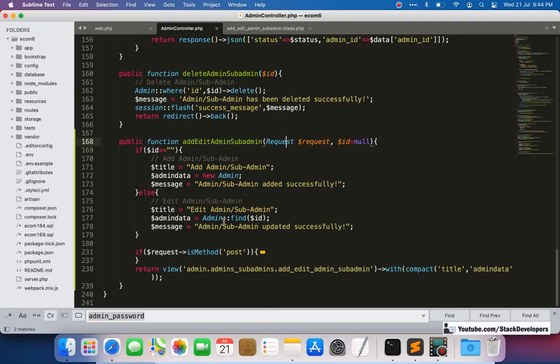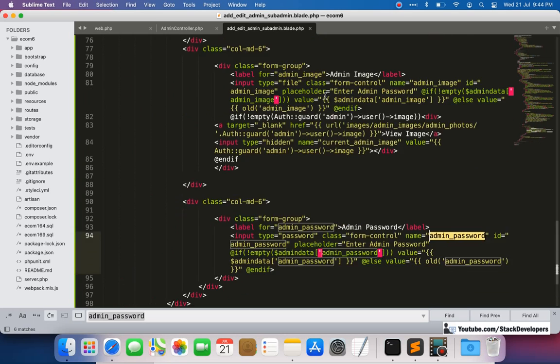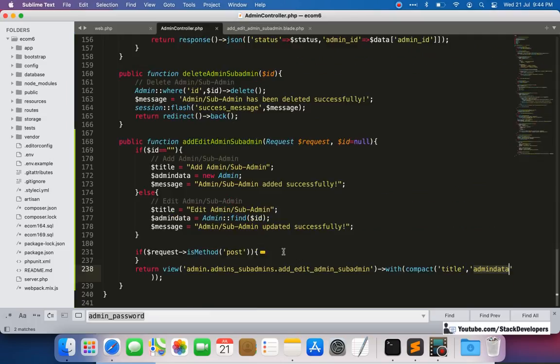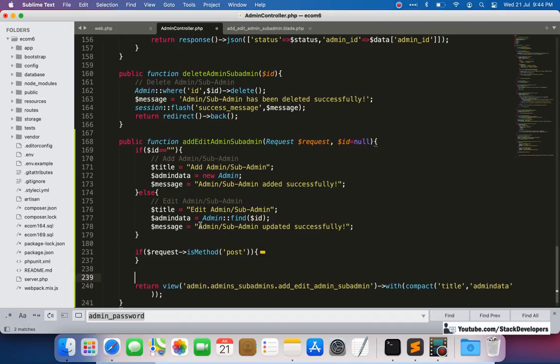See, we have the admin data, here we are passing the admin data. Okay, so it must be there. Okay, so we need to check once the admin data. Okay, so let's see here, let's try to debug this one, whether admin data is coming or not.